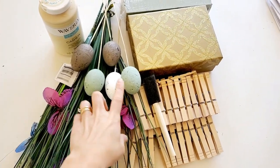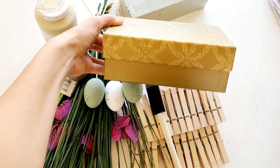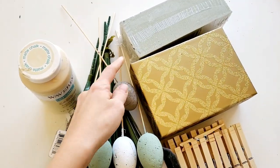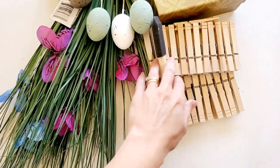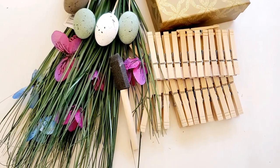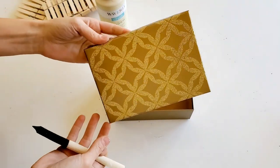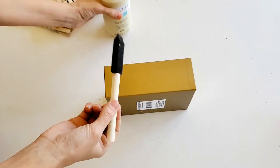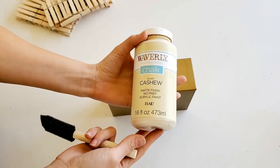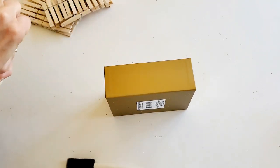Now for our second DIY, you're going to need these speckled eggs that I made in another video, which I will have linked below. You're going to need this box from the Dollar Tree, some floral foam, some paint of your choice, some of these onion grass sprigs from the Dollar Tree, some clothespins, and a paintbrush. So to begin, I am just going to be painting this Waverly Cashew chalk paint onto the base of the box. I will not be using the lid.